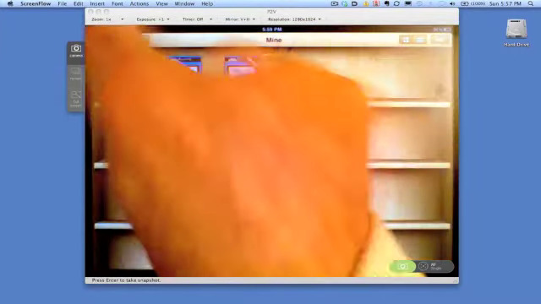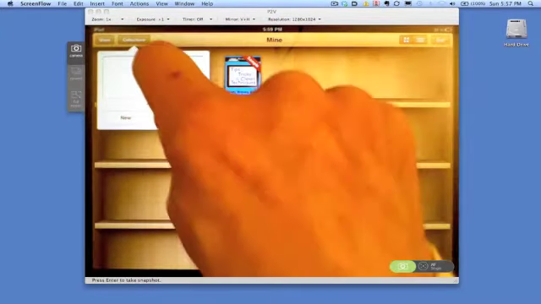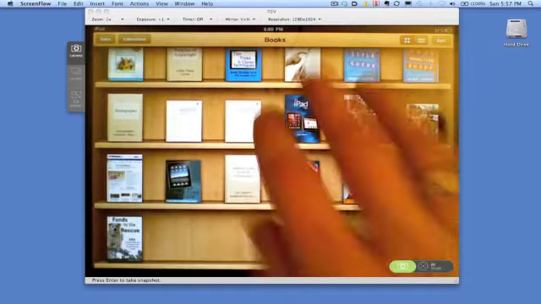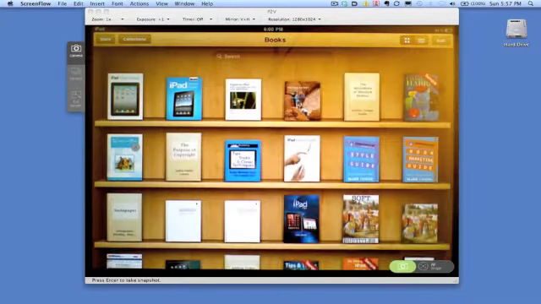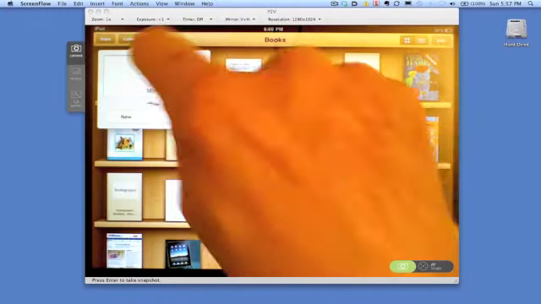You can also move between collections by just tapping the collections button and just tapping on the collection that you'd like to move to. I find it easier just to swipe myself. Collections can contain more than just books. You see I just moved a few books to my collection, but if I wanted to, I could also move PDFs. Right? So let's go back to collections.